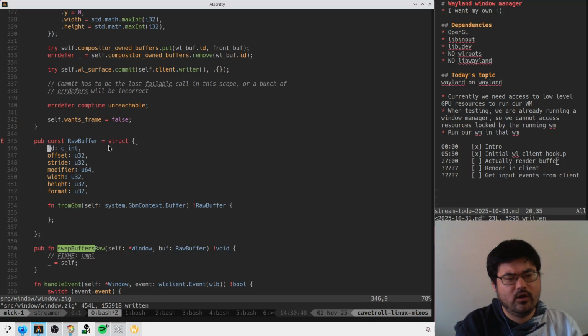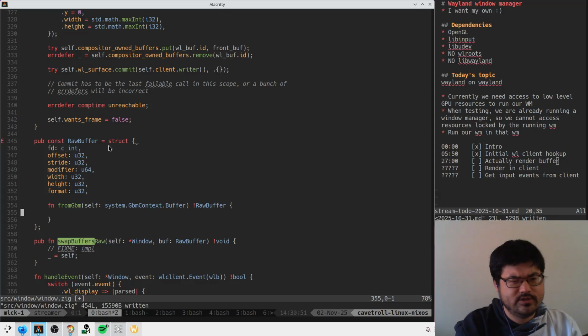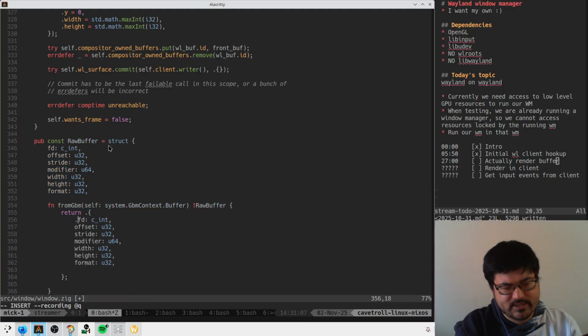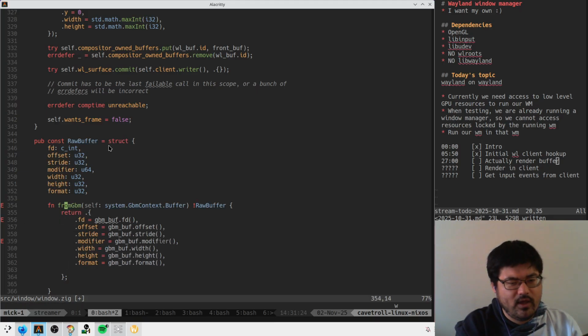Why is this not correct? Something is unhappy. I don't know what here. What is though? Okay, weird. So then I guess for each of these, it's like this, jump to the colon, put in equals. This should be GBM buff dot, and then go back to the beginning of the line, yank end, paste, put brackets, put comma, go again. Boom, boom, boom, boom, boom. And then this is GBM buff here. Wonderful.